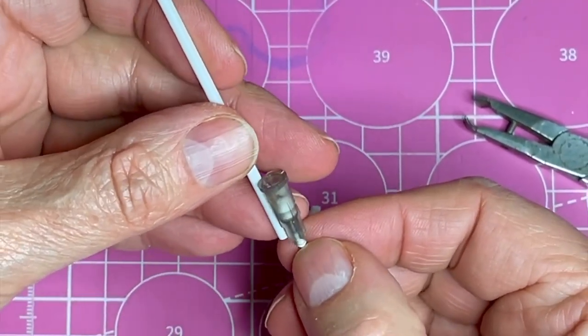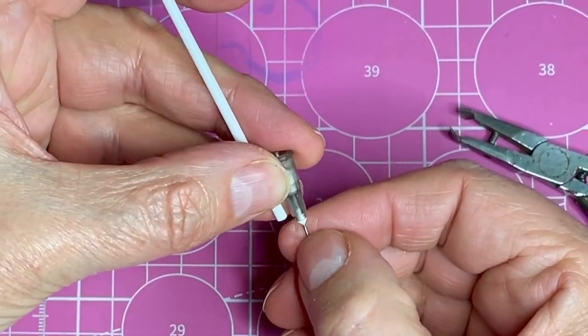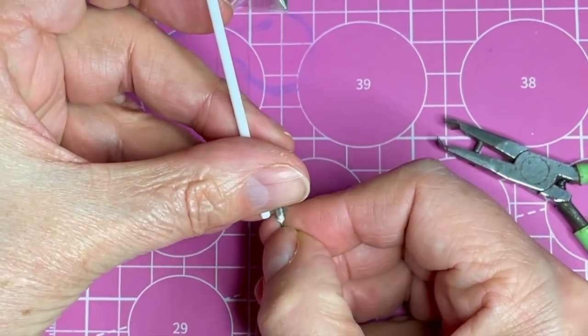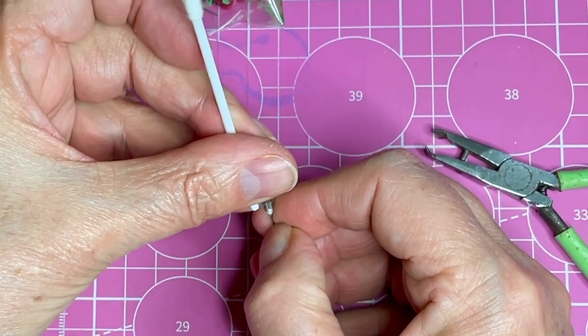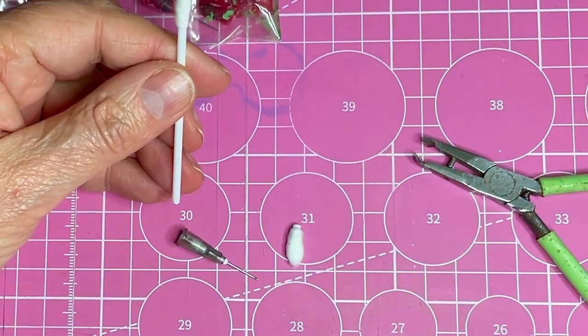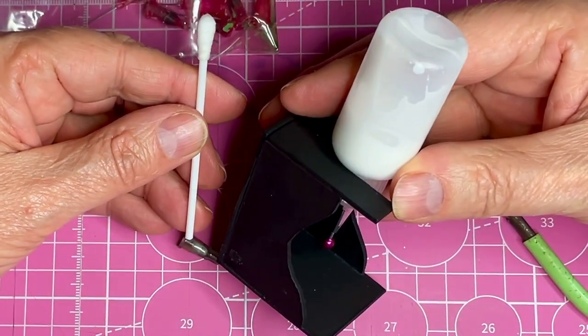But anyway, I thought if I put that bit on the end, just cut that off a little bit, then I kind of have a glue bottle-y shape. I mean, it's so tiny, you're not going to be able to see it anyway. It's just to suggest it. And then I'll just make a little stand for it.